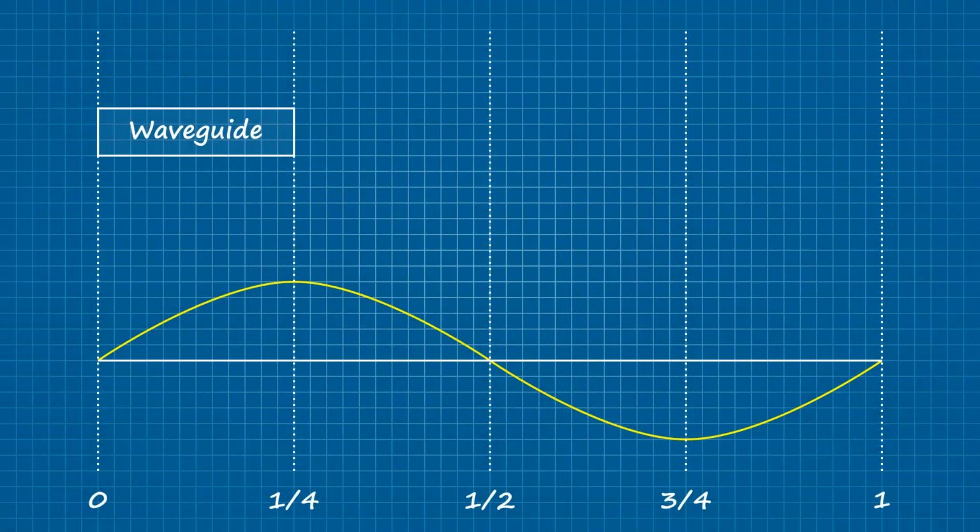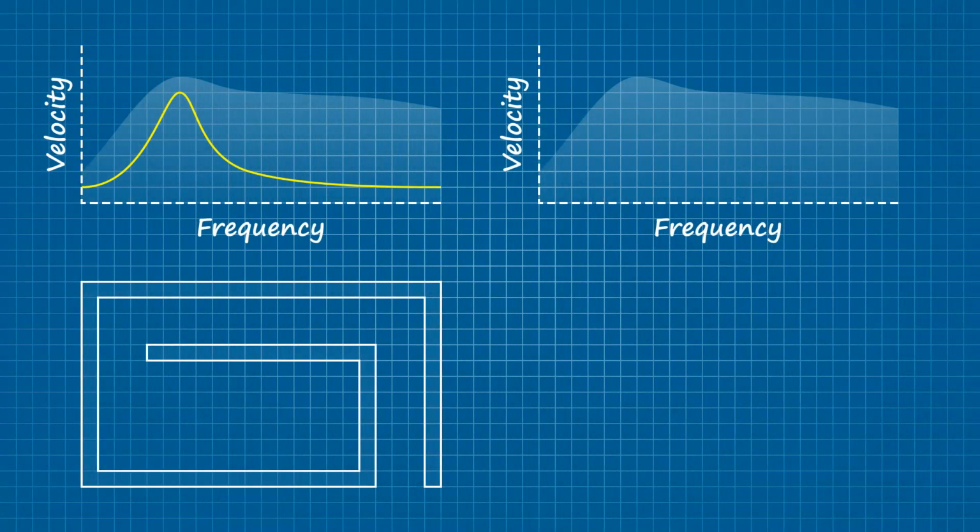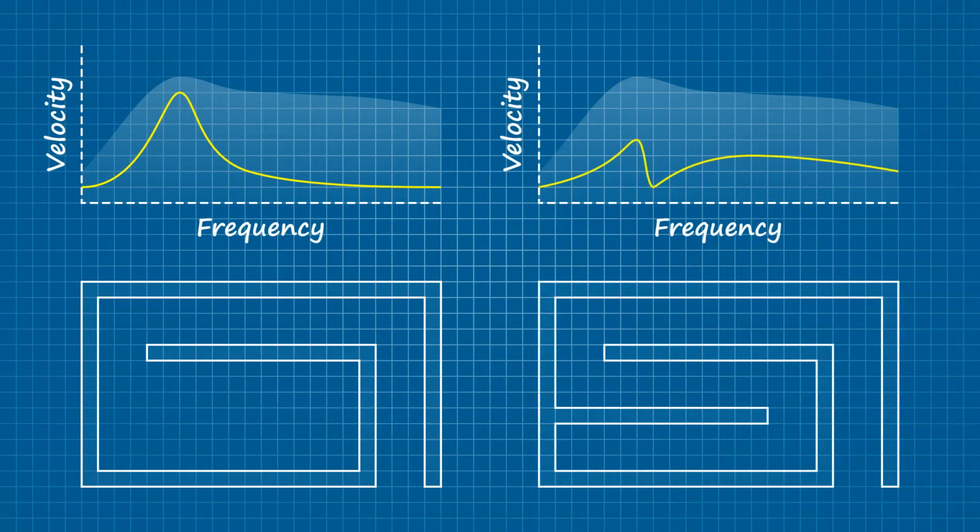And just like in the earlier example, for a waveguide to function as a transmission line, its length has to be equal to or greater than the quarter wavelength of the target frequency. So, while the velocity of a conventional vent peaks out around the system's resonant frequency, the velocity of a transmission line peaks around the time its phase relationship to the driver reaches 90 degrees. In that regard, transmission lines are non-resonant, offering more consistent loading across their operating range. They can also be tapered, which cuts down on their overall volume and slows down the transfer of pressure, albeit at the expense of efficiency.